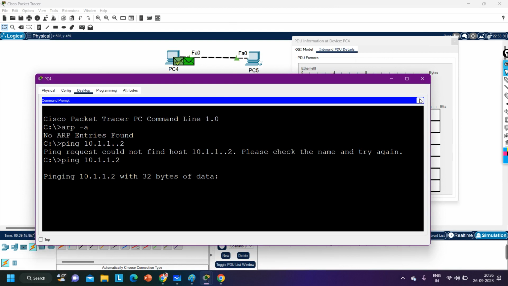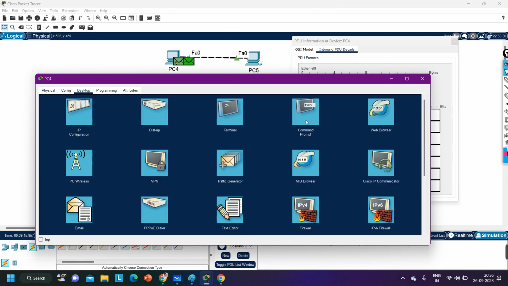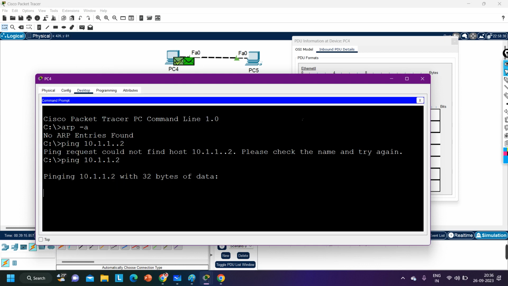What happened here? But it should get that response, right? After that only that table will be updated. PC4, yeah, because if, let's say, PC4 has received a message from PC5, then PC4 doesn't need to generate an ARP message. It can directly generate ICMP traffic, an ICMP message. Yes or no? Because in the ARP table there will be one entry, the MAC address of PC5 is this one.